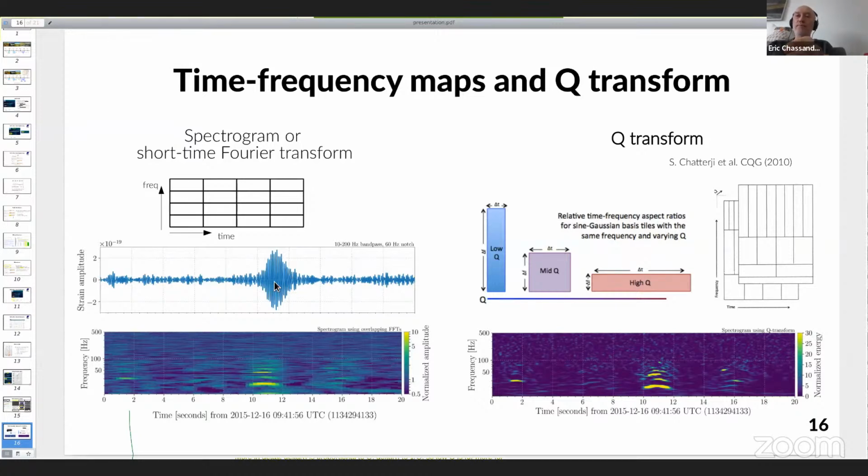And if you do so, then indeed what you get is really more information. For instance, looking at the Q transform on the right, you'll see that this event that lasts for a couple of seconds has a number of harmonics that may be interesting frequencies to which you can possibly go back to some model of the detector and try to understand the nature of that transient that we are looking at.